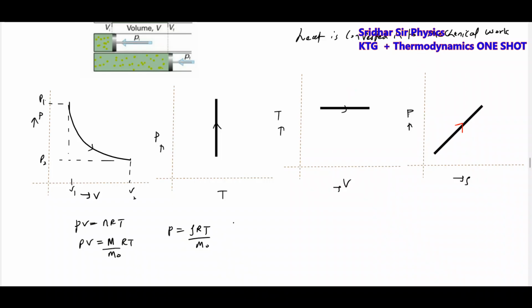The next graph will be internal energy versus density graph. Internal energy is nothing but the temperature. Reciprocal of density will be volume. So the graph should be horizontal, because the temperature is constant, which means internal energy will be constant. So these are some ideas for the isothermal process. This is very, very important. With this you can manage the problem solving.